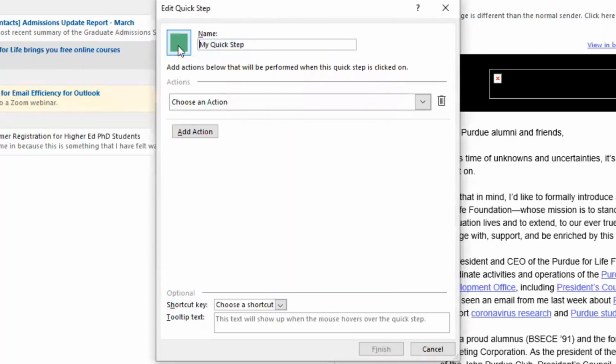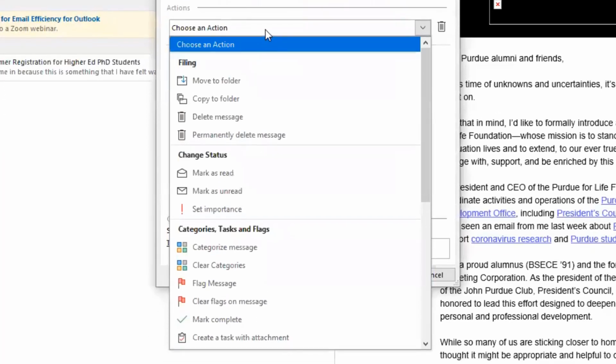I want to call this my 03 later folder. Now, the reason I number it is because some email clients will alphabetize your folders, and I want these folders to show up first. So that's why I call this my 03 later folder. But this is just the name of it. So if I wanted to, I could just call it later. It doesn't really matter. But the idea here is, what do you want to do with this email with one click? What do you want to do with it?